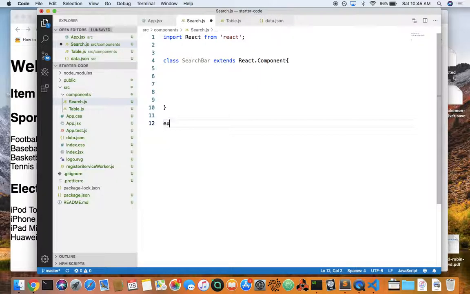It's actually, I'm oversimplifying it. It's totally possible actually to have a state in a functional component, but for right now, the simplest way I have to think about it is that it's better to have a class if you're going to have a state. Overall, it's a little bit faster and lighter on the computer to have a functional component. So if you can have a functional component, you should.